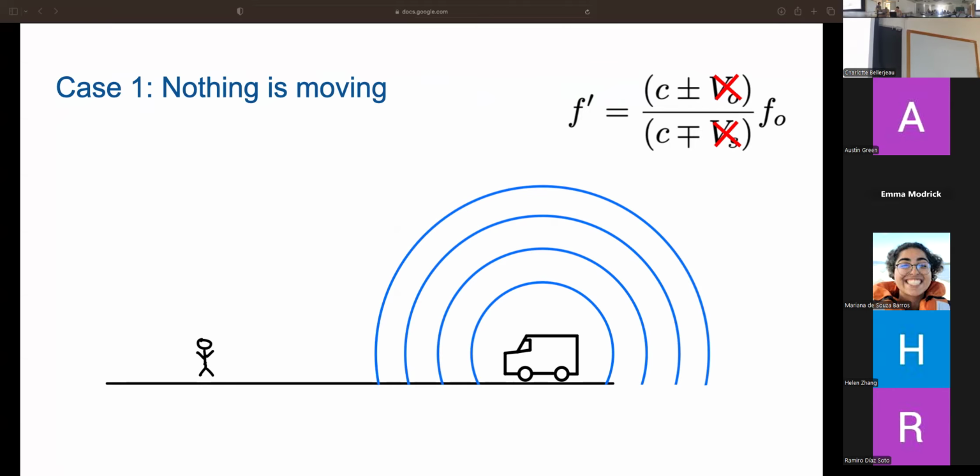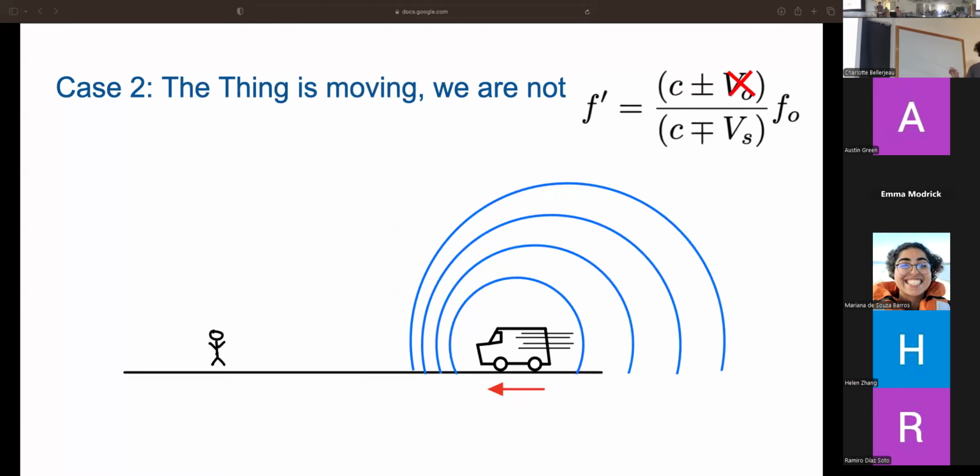Now, the next case is what if that ambulance is driving towards us? You have to think of this in time, but as it's moving, the origin of these spheres moves along with the source itself. And so you get this coalescing of wavefronts as it's coming towards you. So our apparent wavelength that we would actually hear when it hits us is getting shorter. Using that relationship, our wavelength is going down, so our frequency has to go up to compensate. And so it sounds like a higher pitch.